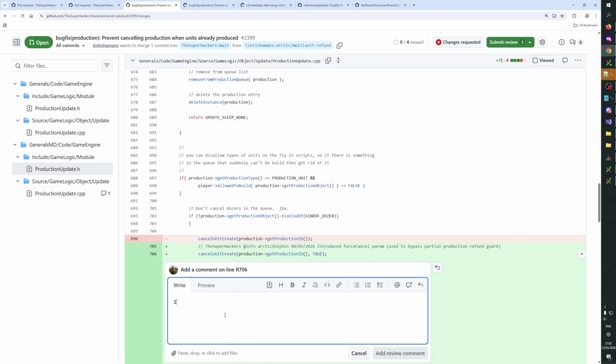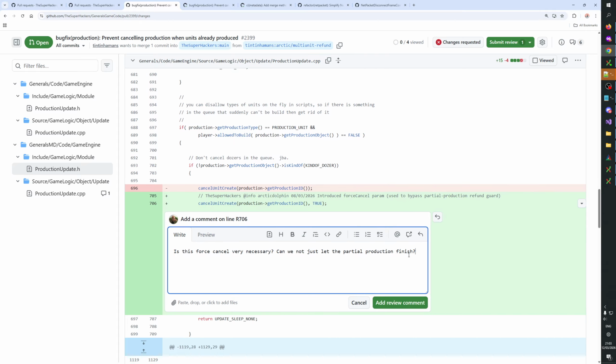Is this really necessary? Can we not just let the partial production finish? Is this force cancel very necessary? Can we not just let the partial production finish? Let me ask this.